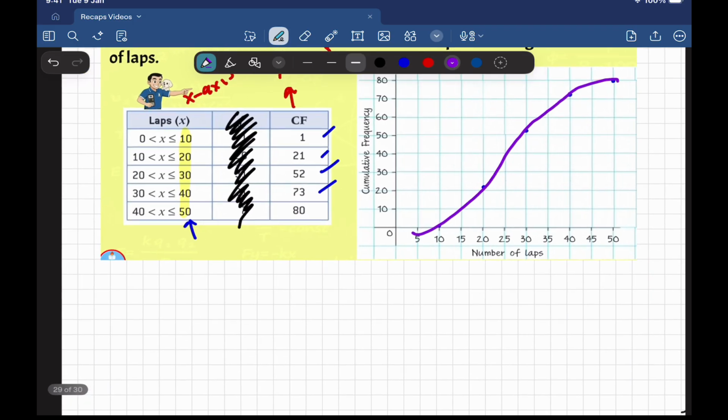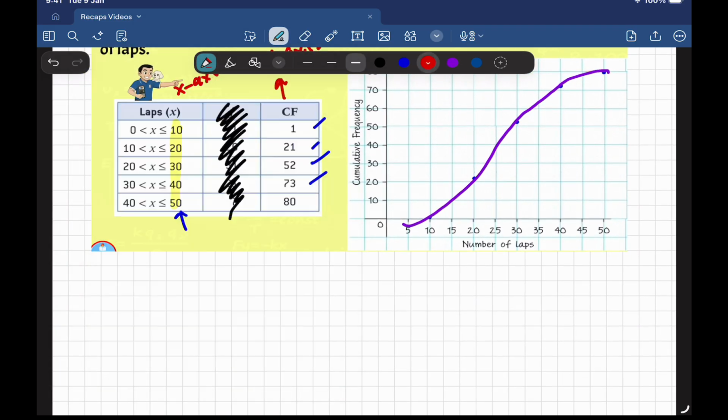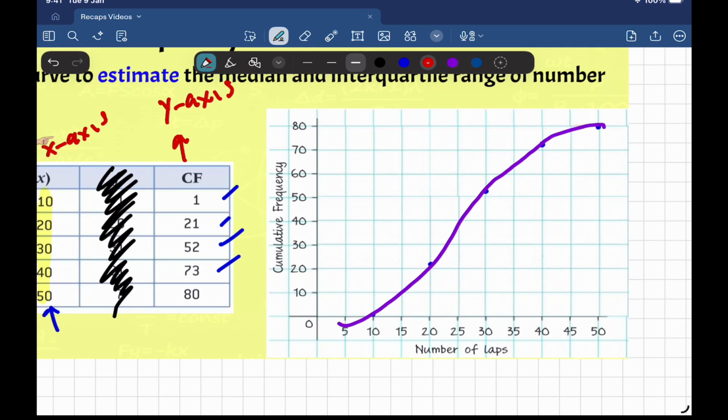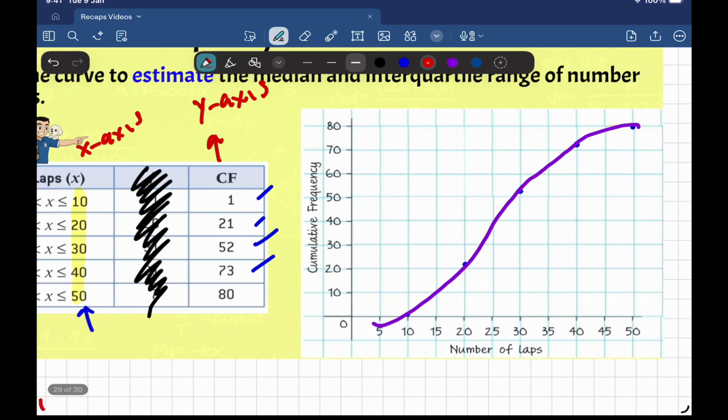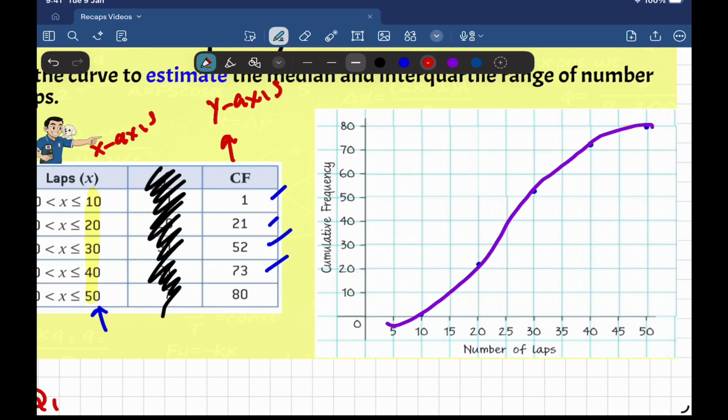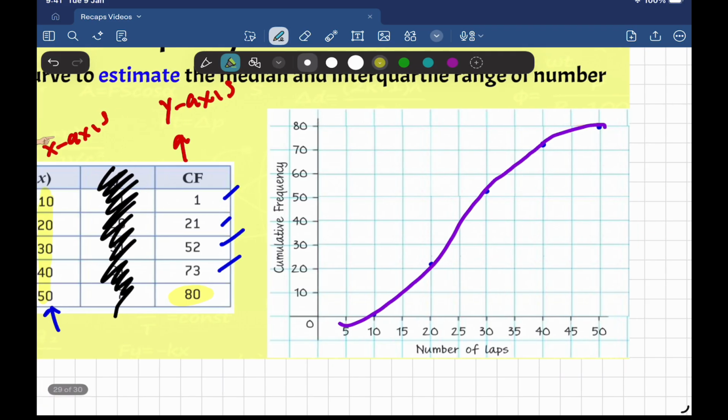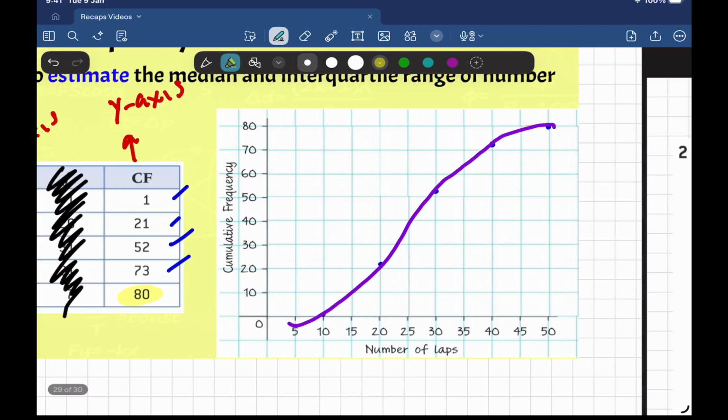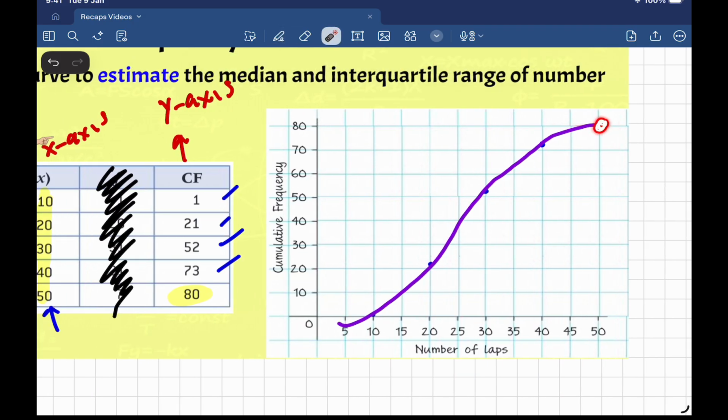As you can see here, we have used the curve to estimate the median and the interquartile range. So basically we need Q1, Q2, Q3, the quartiles. Once we have the curve, how can we find the quartiles? This is a good question. Number one, pay attention. We need to identify the total of the cumulative frequency. If you remember, the total is 80. This is the maximum or the highest value of the cumulative frequency, the end of this S shape.